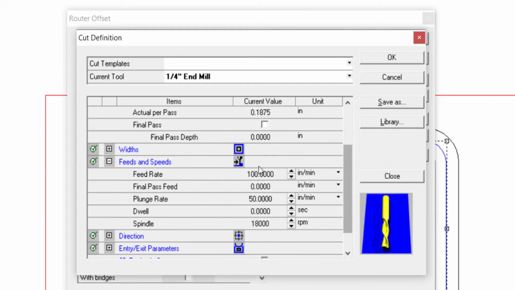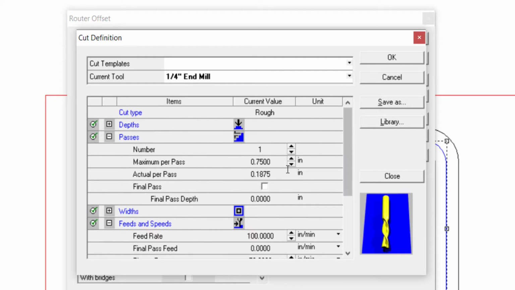Again, your feed rate and speeds and spindle speed should all be kept from the material that we did. 100 for feed rate, 50 for plunge, and 18,000 for the revolutions. Now you notice it wants to do this in one pass as well, and that's going to be a little bit too much. That lip may break, so we're going to bump that up to 2 passes. That gets us underneath the radius of the cutter, so smaller than 1/8 of an inch will be fine on that. So we're going to hit OK.